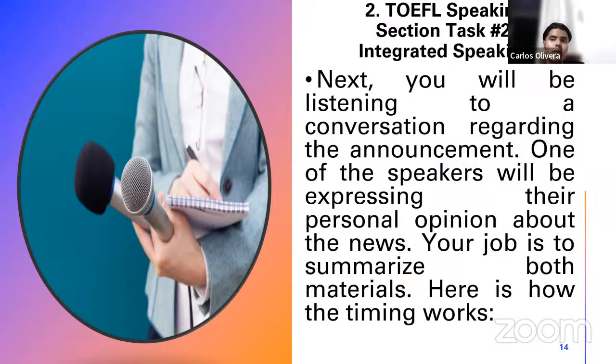You're going to notice that one of those speakers is going to say, no, I don't like this professor, dude. I just think that he's very much incompetent. He shouldn't be here. He's going to express his opinion and give reasons why he has that opinion. You remember what you were doing in the first task of the speaking section? You offered your opinion, right? And then you offered arguments or reasons why you had that opinion. Basically, there is going to be just one speaker in this conversation doing exactly the same.